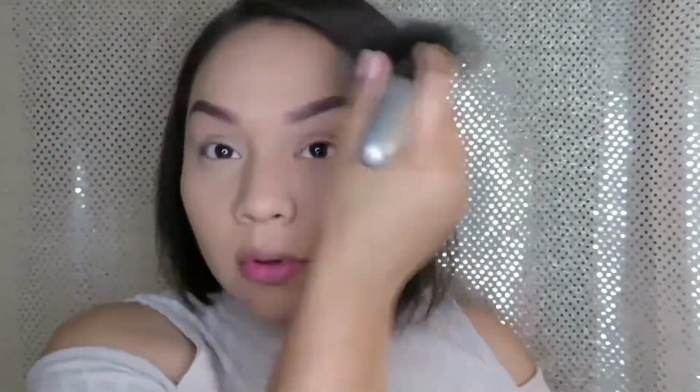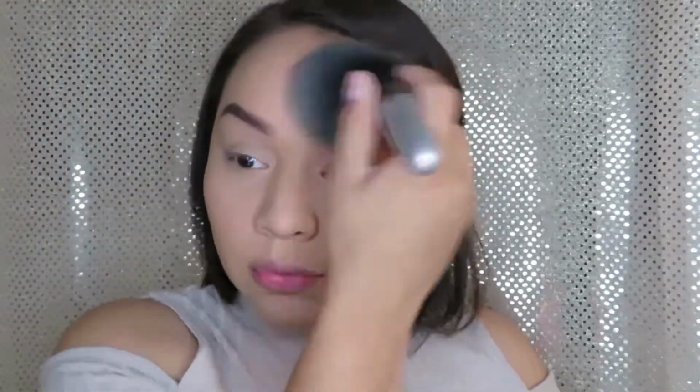And then I'll go ahead and do some on my forehead and my nose and also my chin. And then go ahead and just dust it off. I don't leave it on very long because I don't like how it looks if I leave it on too long because I look too white.